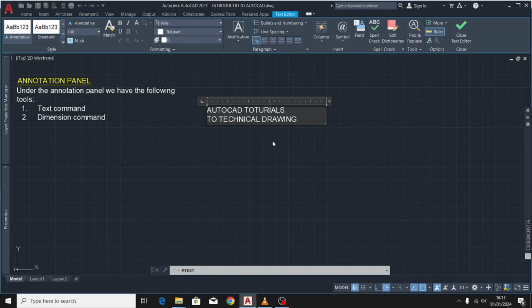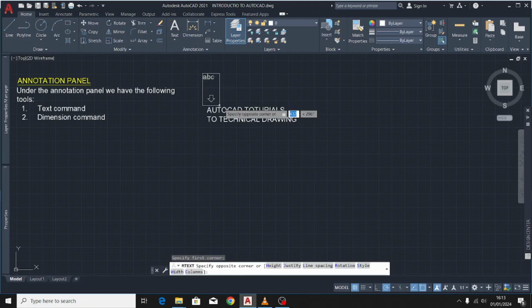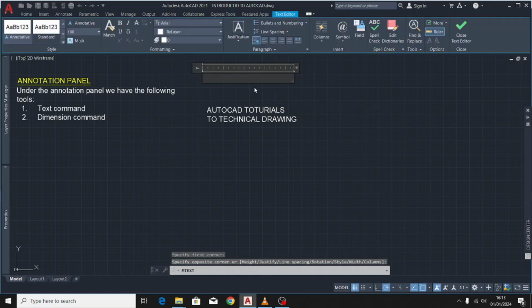Taking control. So this is under multi-line text. Let me also include it here.